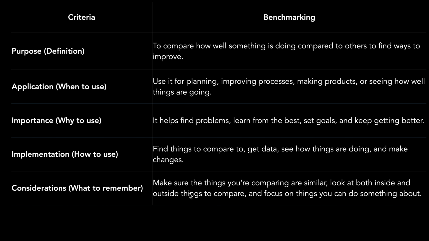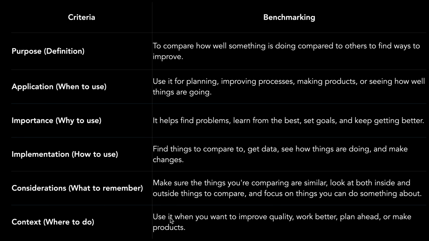What to remember: make sure the things you are comparing are similar. Look at both inside and outside things to compare, and focus on things you can do something about. Where to do it: use it when you want to improve quality, work better, plan ahead, or make products. So this is all about the meaning and context of benchmarking. Let's take an example and find out how we can use benchmarking.